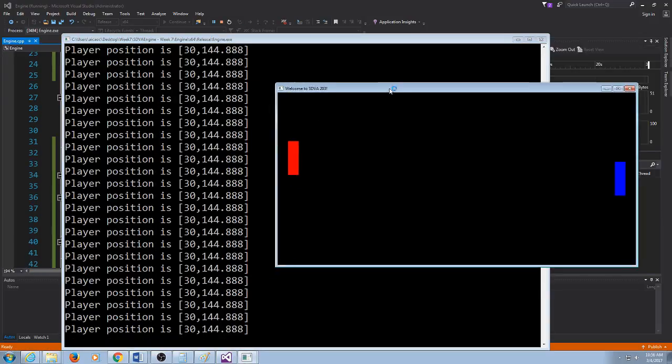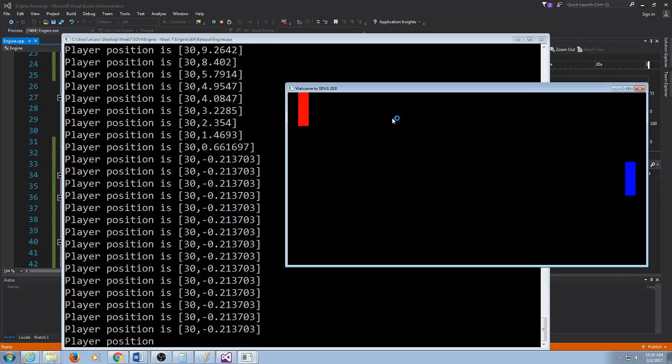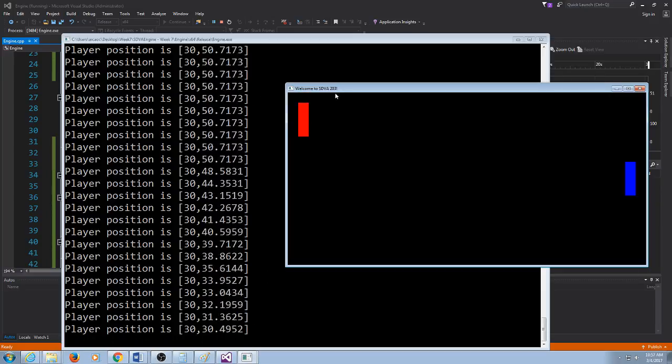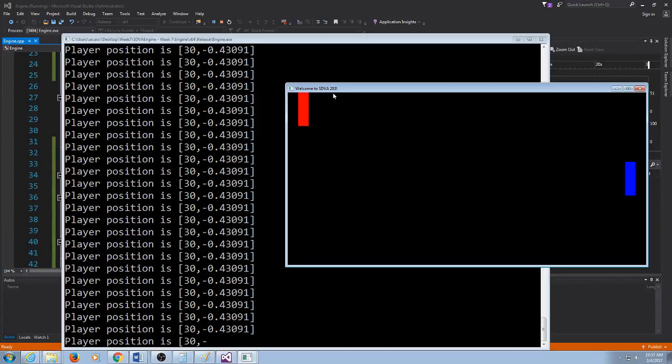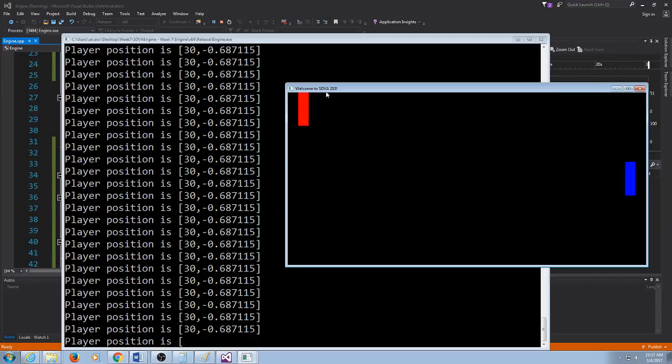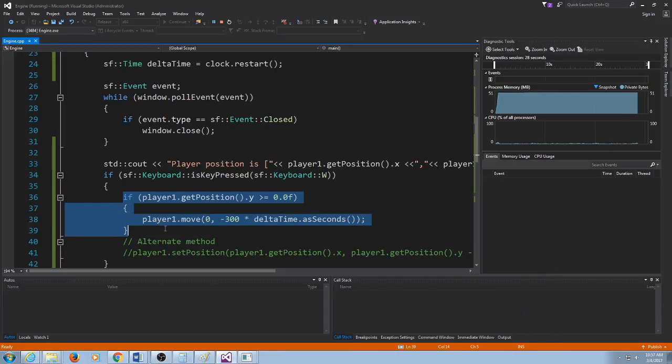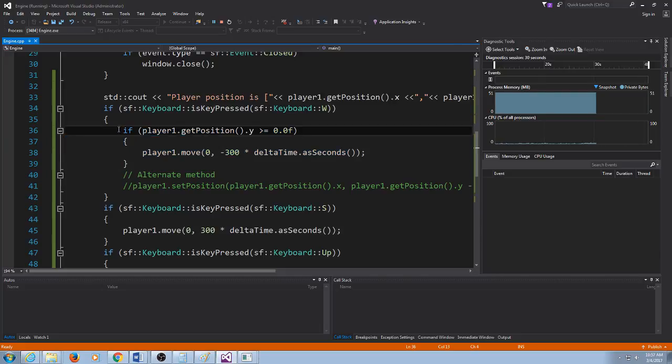So look at that y position again. I'm approaching negative. Bam. So I'm currently hitting up, and my value is negative, so I'm not allowed to actually move up anymore. Look at my position here. It's actually below 0. Every time I go up, I get below 0 just a little bit. So now you can see that my y position isn't changing because this if statement is returning false.